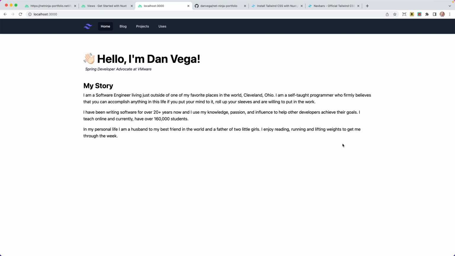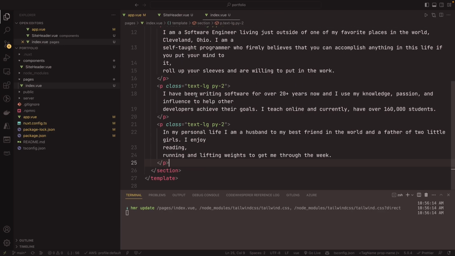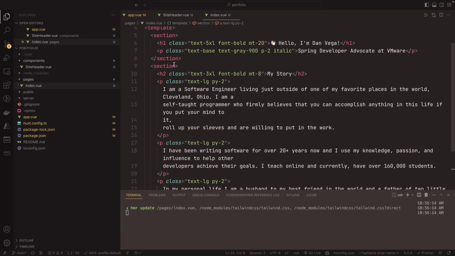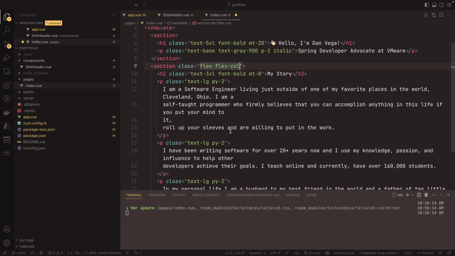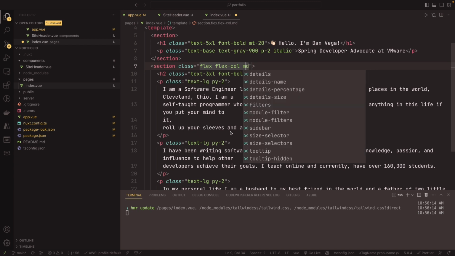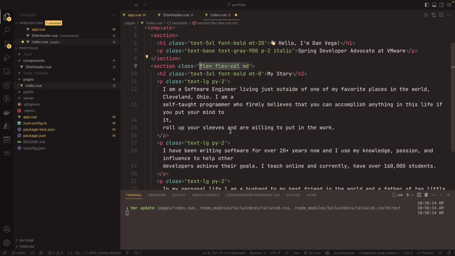Now I want to put an image over here. How can we do that? I want to set up some flex here and use flex to display that. So in my section, I'm going to add a class, and we're going to say flex-col. Then we can make this responsive, and say, hey, when we get to medium, so this is responsive by default. We're saying at the smallest breakpoint, I want this to be a flex-col.